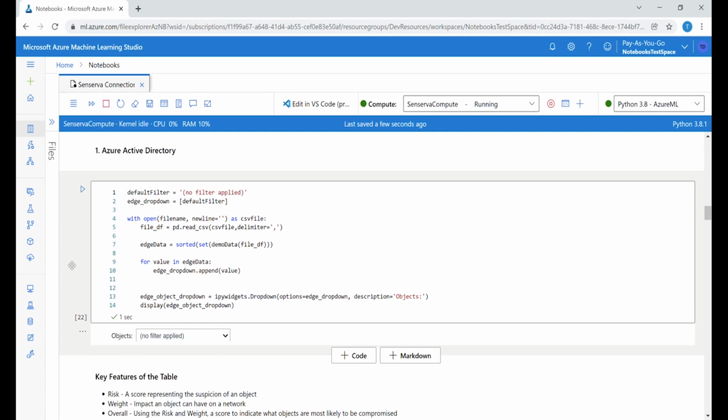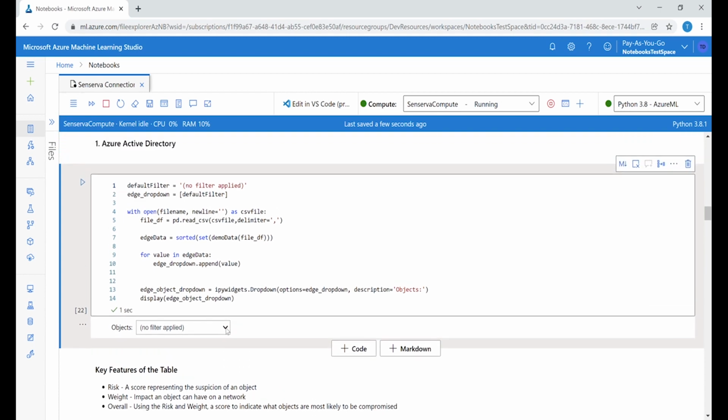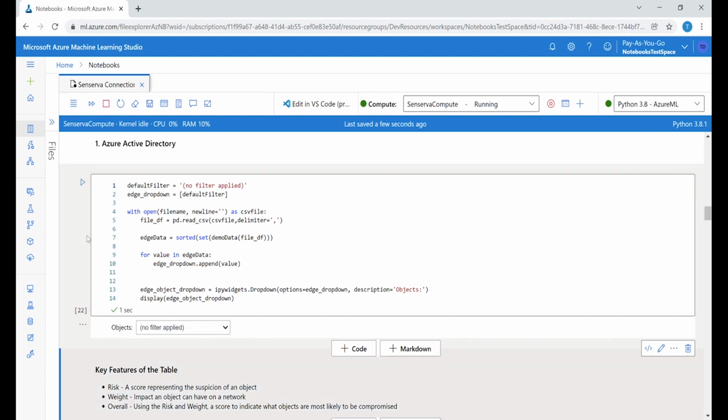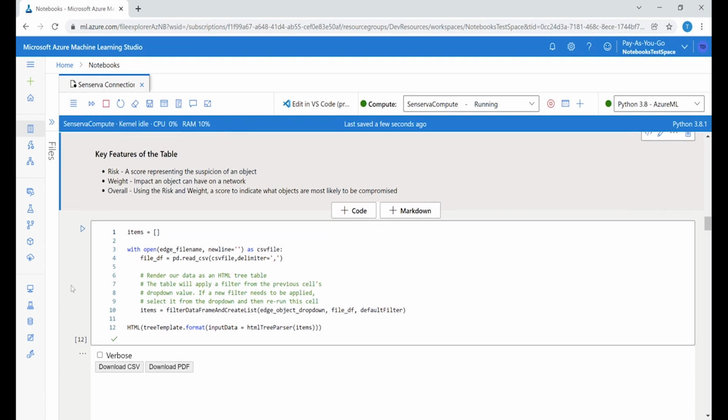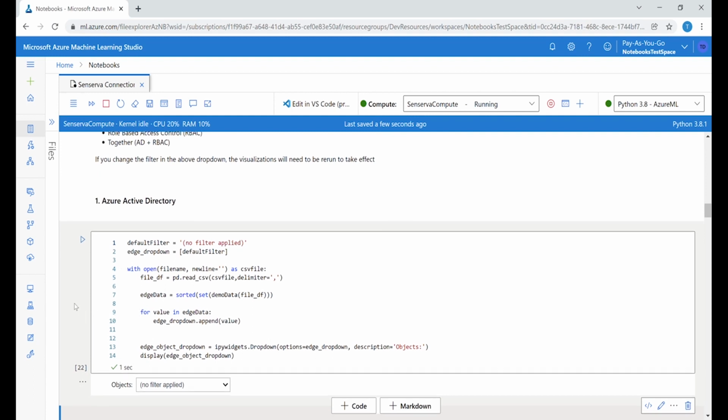Here in this cell, we're going to gather up the data and show it out. It creates a drop-down menu here. What we do with this drop-down is allow someone to filter out the results based on what they want to see. So if you're looking at the results and something sticks out to you, you can filter here so that you can zero in on that particular user or object of concern. So when we're showing the table, this here is going to gather up all the data and process all of it.